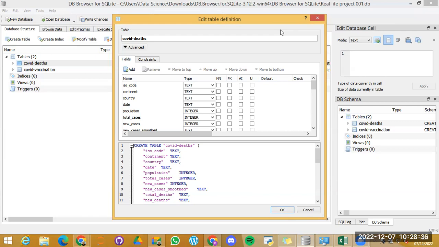I don't have any box opened actually. Okay, so get out of SQLite entirely. Have you created your new database?